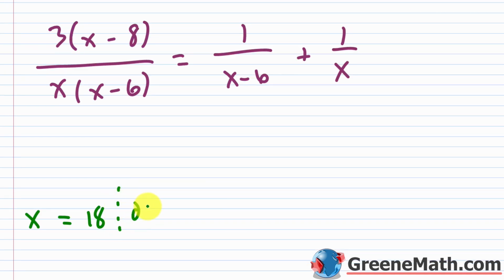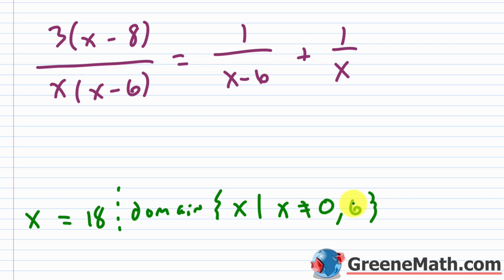Okay, so let's figure out, again, what the domain is and make sure that this answer is not going to violate it. So the set of all x such that x is not equal to, well, in this case, you would set x equal to 0, so it's just 0. And then you would set x minus 6 equal to 0, so that's going to be a solution of x equals 6. So x here can't be 0 or 6. Again, plugging either of those in for x would result in a denominator that's 0, and again, division by 0 is undefined.